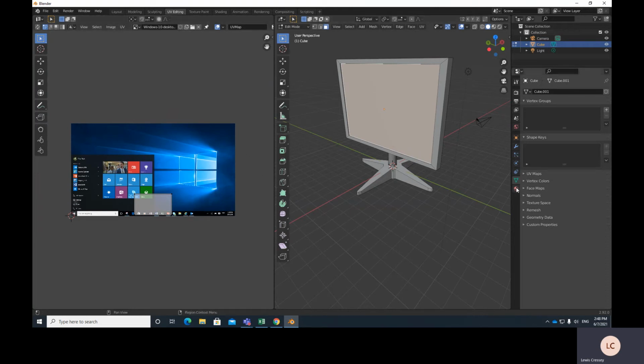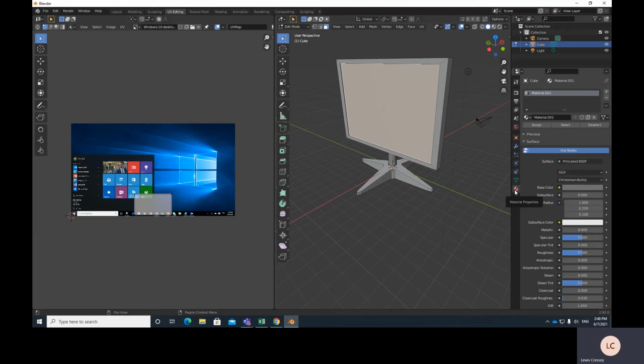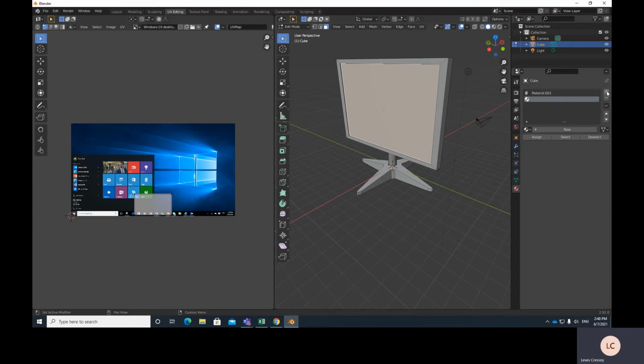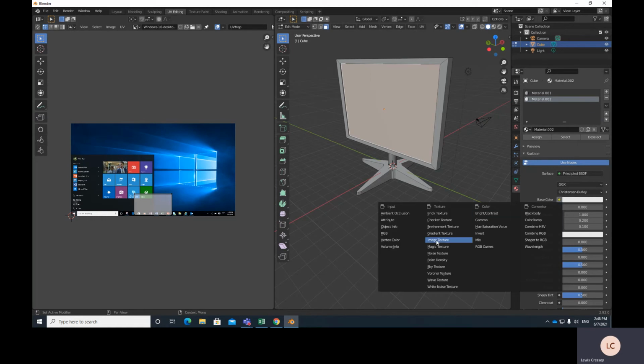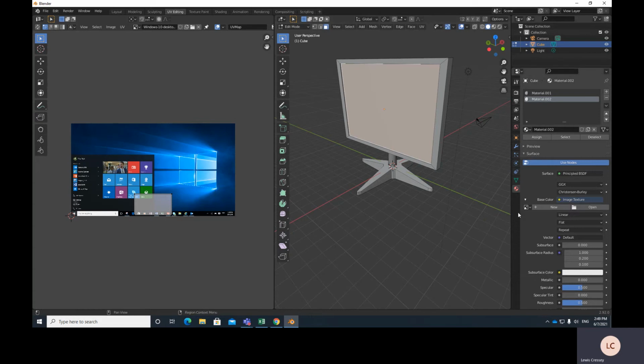Now, over here, I'm going to click on the Material tab. And I'm going to make a new material by clicking plus. Now, this material, I'll click New to make a new material. And then where it says base color, you'll notice there's a little dot next to it. I'm going to choose image texture. When I choose image texture, I get an option here of which image to use. I'll click on this icon at the side and pick the image which I chose earlier.